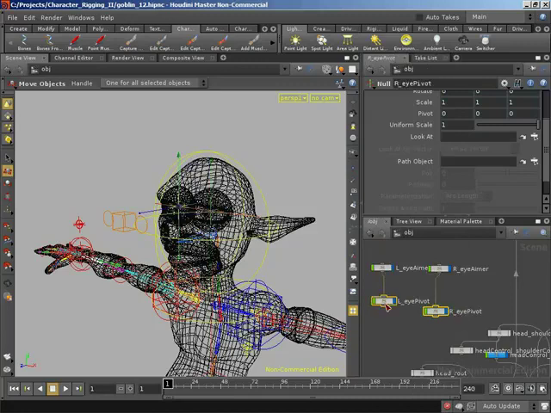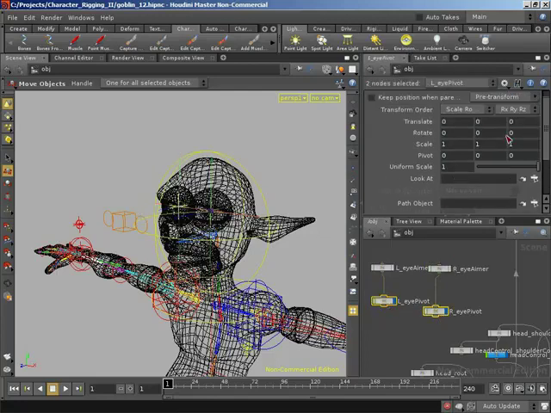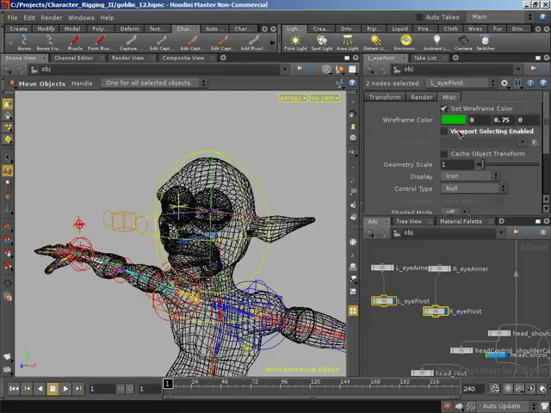Let's turn off selectability of both of those. Let's turn off selectability and visibility of both of the aimers. And both of these pivots, if we grab them, I'm going to leave them with a green wireframe color. I do want to give them a control type of circles. I want to boost their geoscale up slightly. Something around there will work out fantastically.